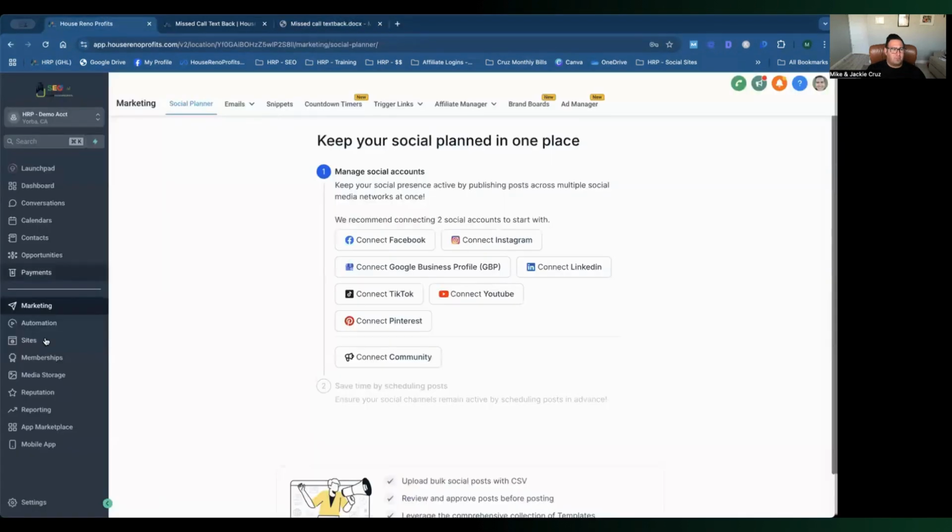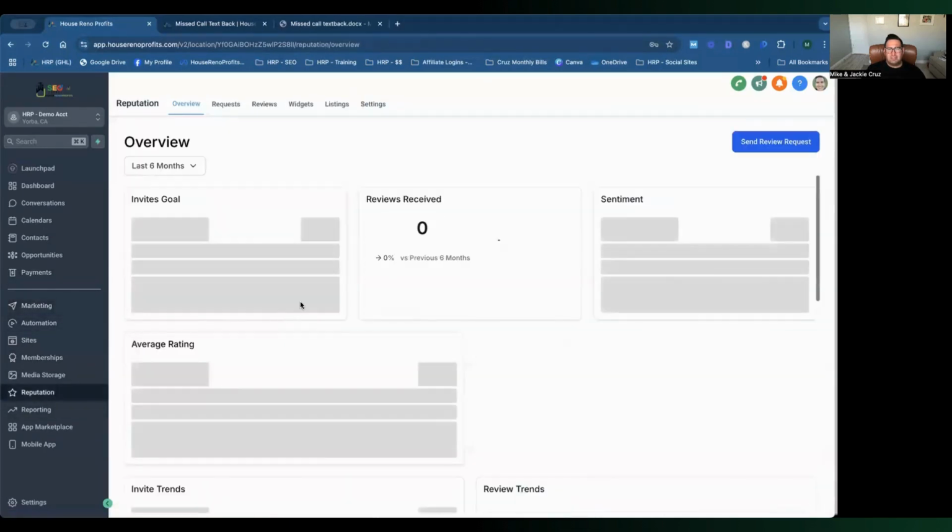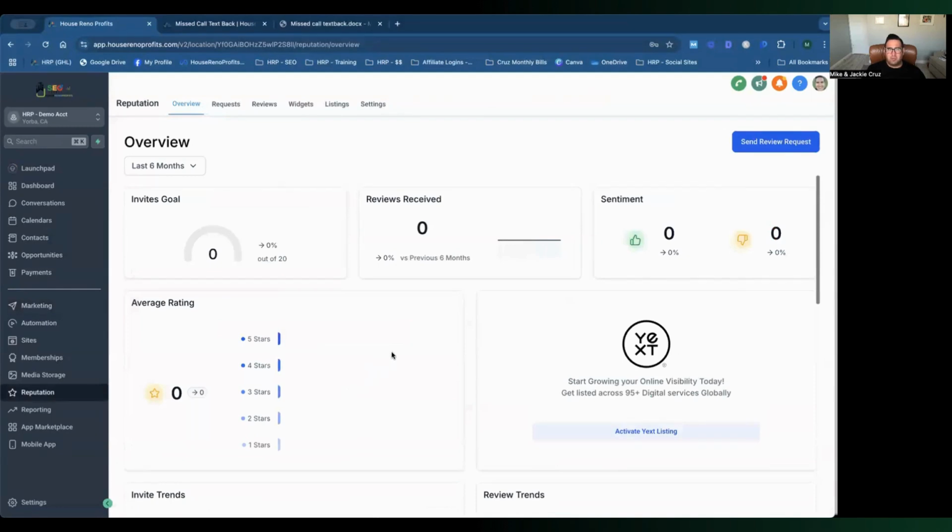If you go over here to the reputation management side of things, you can sell this portion as well for 97 bucks a month, 100 bucks a month, and you can go through somebody's particular sub account and check off most of these items, so that if you only wanted to sell one component of it, that's all they would see.